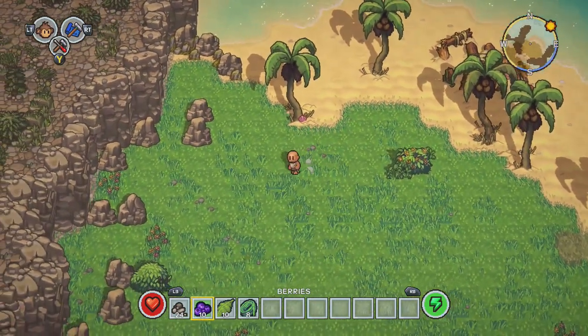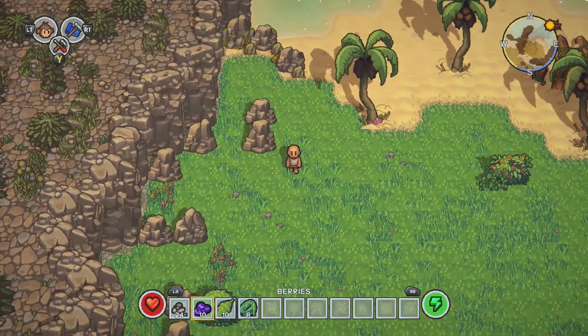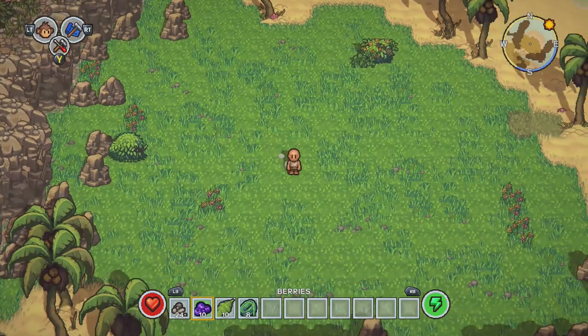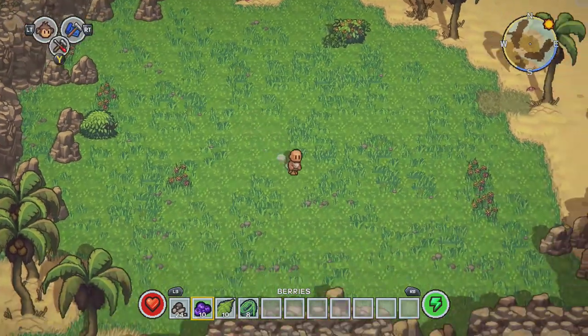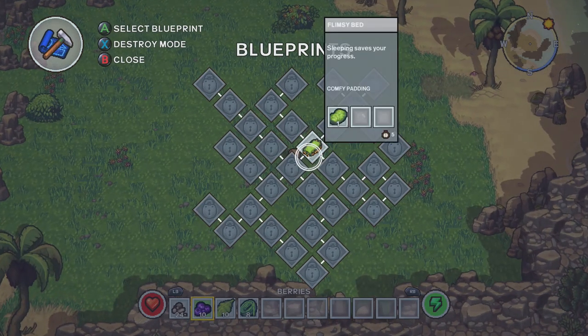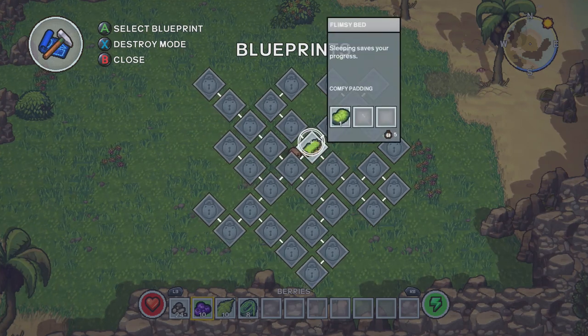So I've got my food there, my health, my stamina, and then we've got this. Pretty much we're going to find monkeys and we can train them up to do our bidding. That's where the simulation part comes in a little bit. It's like automation. You get them to help you craft and gather resources. Then obviously we've got our blueprints we're going to be making. So I like the way it is. It's like a nice tree that unlocks certain things as you progress through it.